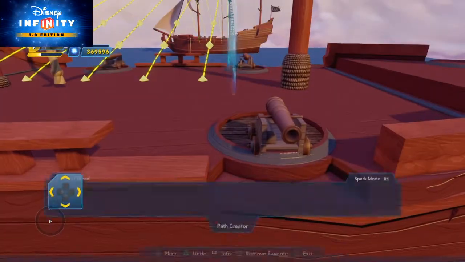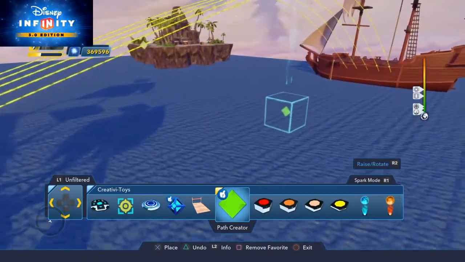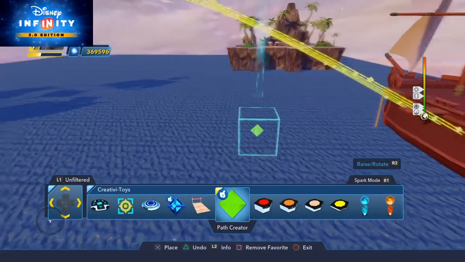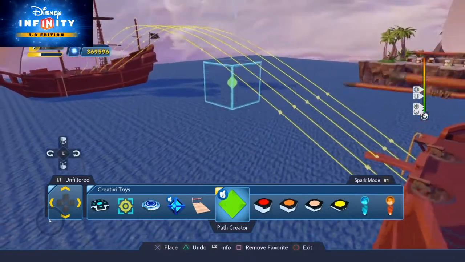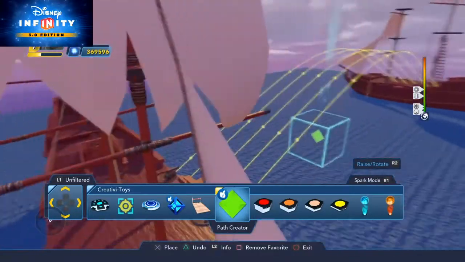But there we go, we've got our path all done, so we now have our path all set up, which is perfect. So what I'm going to need to do is get the ship out of the way, so I can now put the logic on front of that boat, because at the moment we can't do any logic because the boat's in the way. So what I need to do now is get rid of the boat, so we can now put on the firing bombs.